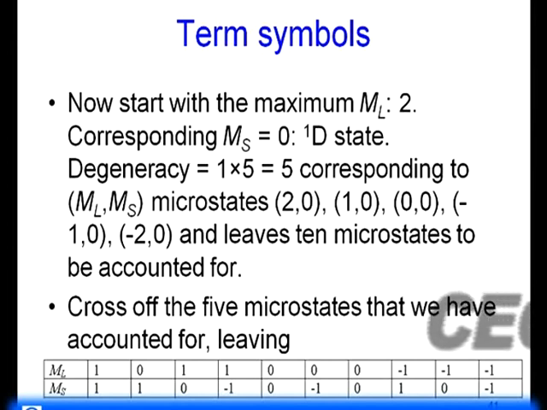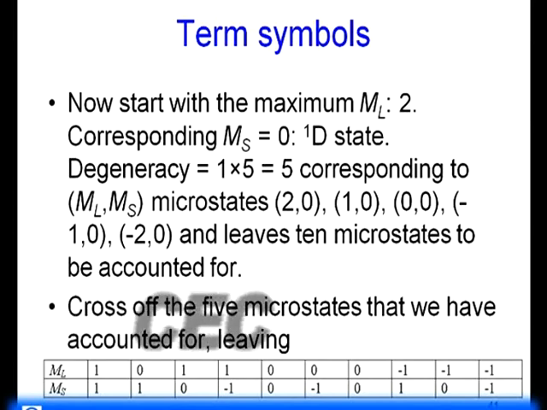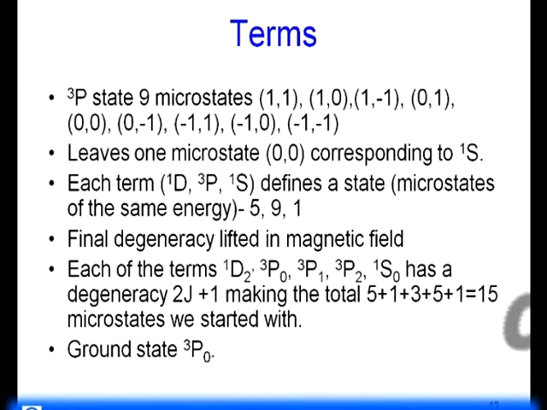Again look at the maximum ml value. In this case the maximum ml value is equal to 1, but the corresponding ms value is also equal to 1. So the spin multiplicity, 2s plus 1, is equal to 3, and ml is equal to 1, so it is a P state. So now we are talking about a 3P state. A 3P state has a degeneracy of 9, that means 3 is the degeneracy for the spin and 3 is the degeneracy of P. The ml values can take on values 1, 0, minus 1. Similarly ms can also take on 1, 0 and minus 1, that is why there are 9 states present here, and this gives us a 3P state.